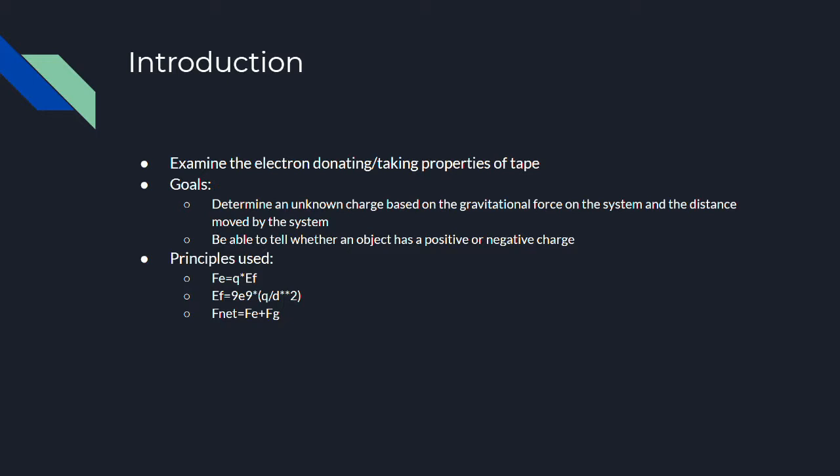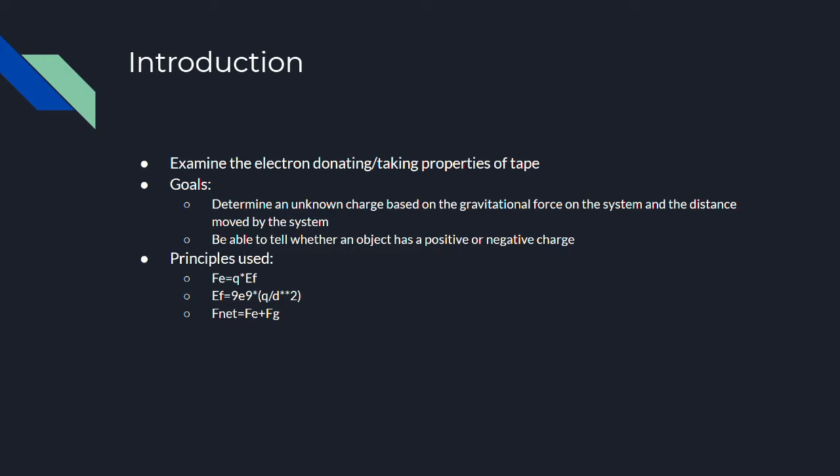We also used the principles of electrical fields throughout this lab. Of course, in the case of the lab, it helped us to determine what direction the force should be. Since we know the tape has a positive charge, we know the field is going away from it. In the case of the system here, since it's a positive charge too, it would not impact the direction of the field that it has on the force, and the force would just continue to go in the same direction of the field, which is up, which opposes gravity.